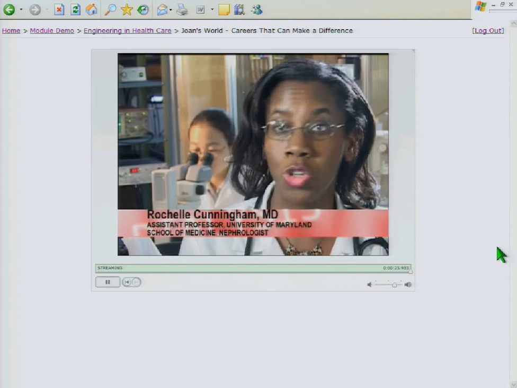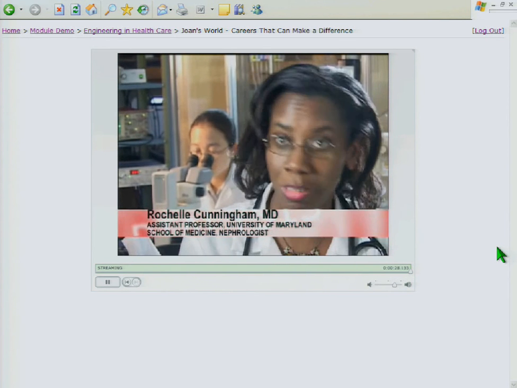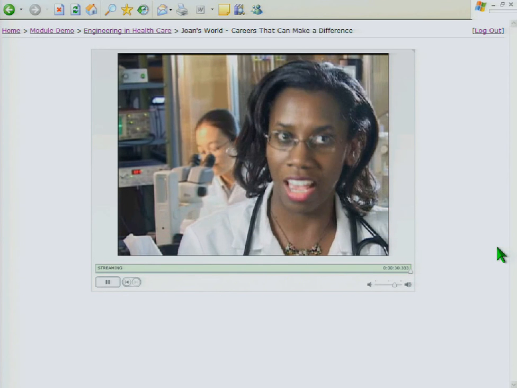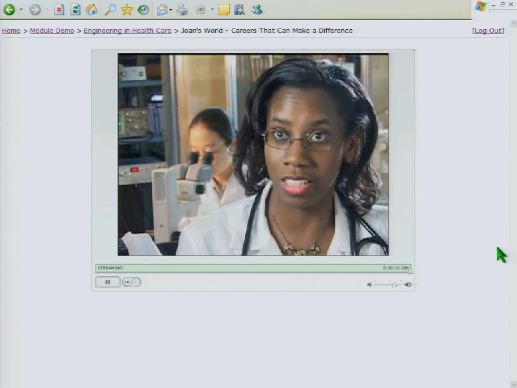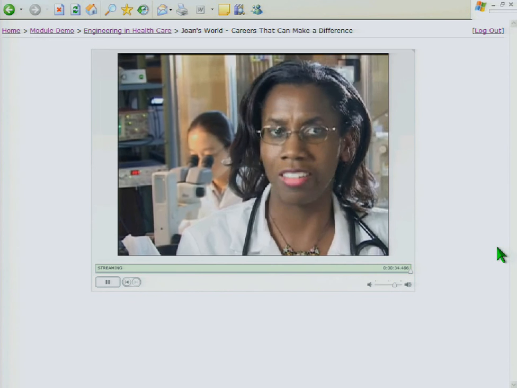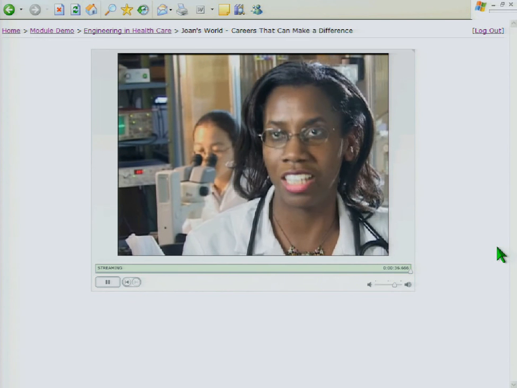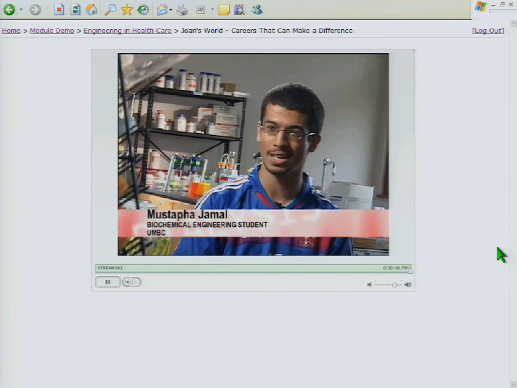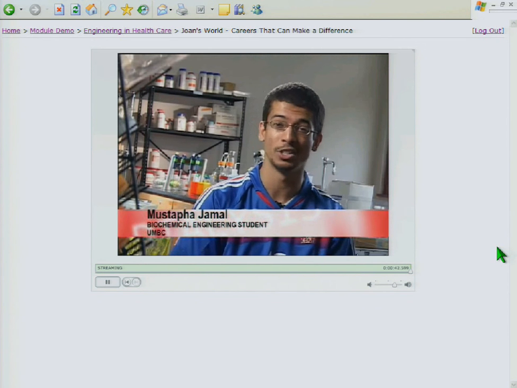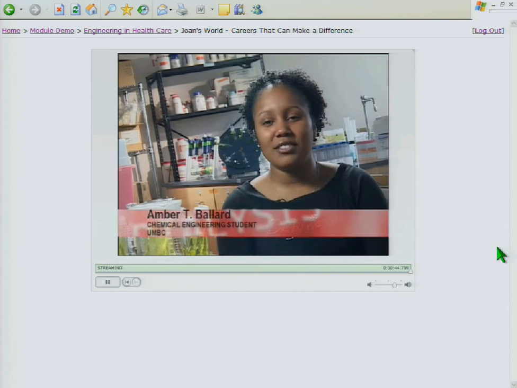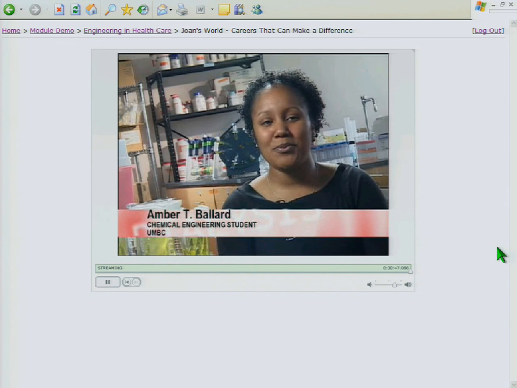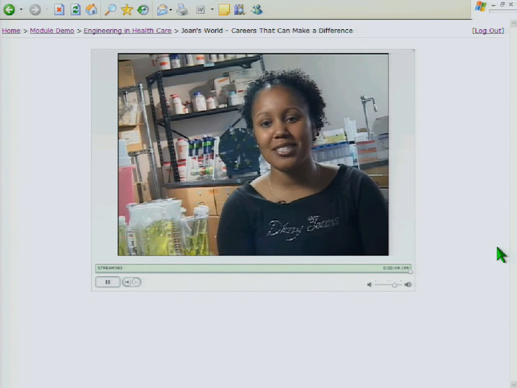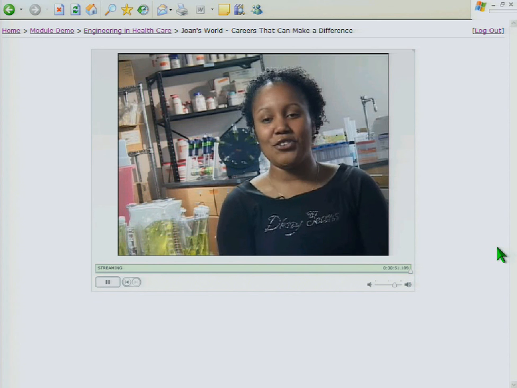When we make these new observations, it's very exciting because it's never been made, and we actually have the opportunity to build on these observations and hopefully really discover how the kidney actually manages these electrolytes. I want to be able to use kind of all the different sciences and math courses I've been taking, and chemical engineering seemed to be a good fit for me. Just trying to figure out the answer, and professors try to throw in little tricks and stuff, and be able to say that you've conquered the problem.